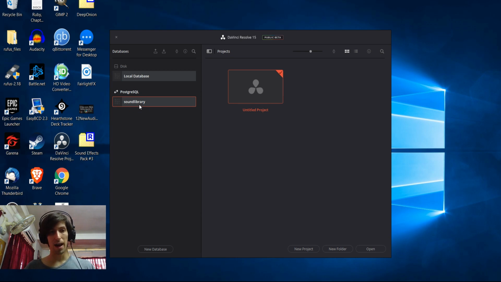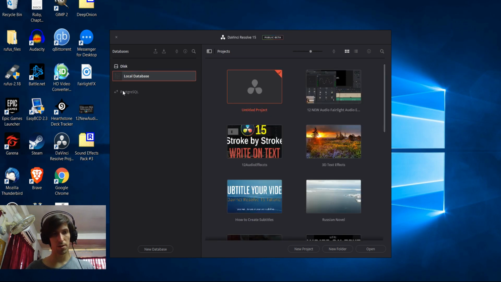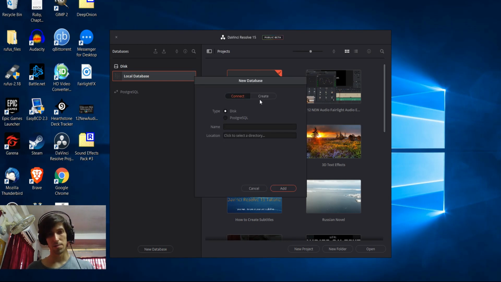But in any case, I have one database here, which is the one I set up for this tutorial. But in order to force us to have to redo the steps, I'm going to right click and disconnect this database for right now, and then we'll add a new one in. So currently I have no PostgreSQLs added in, so I'm going to go down to the bottom left here and hit new database to create one on this machine.